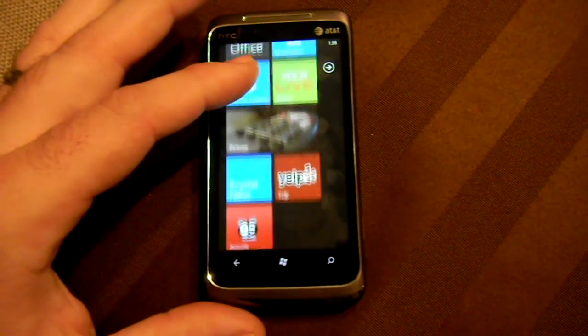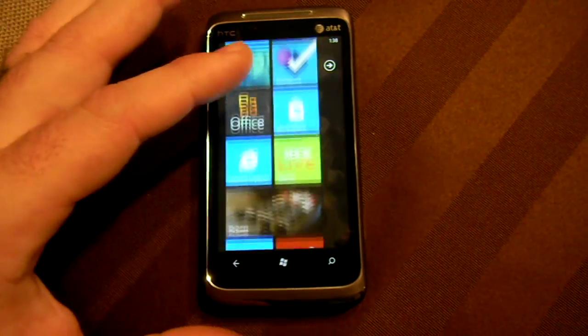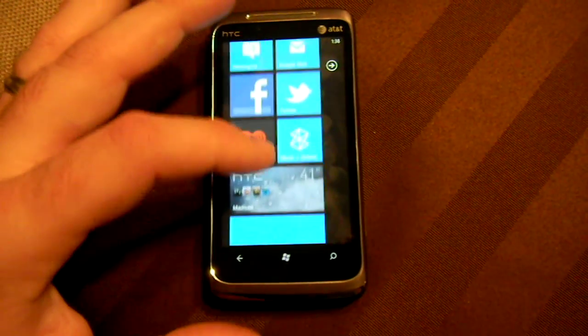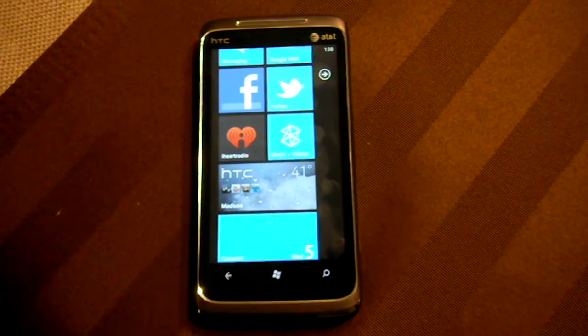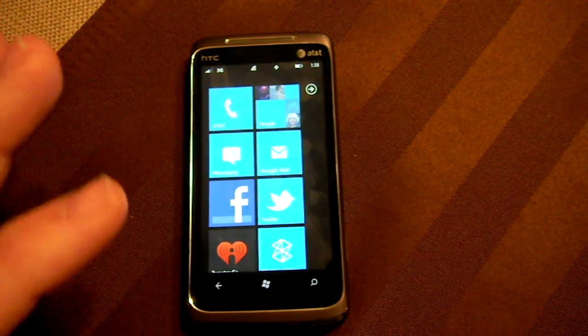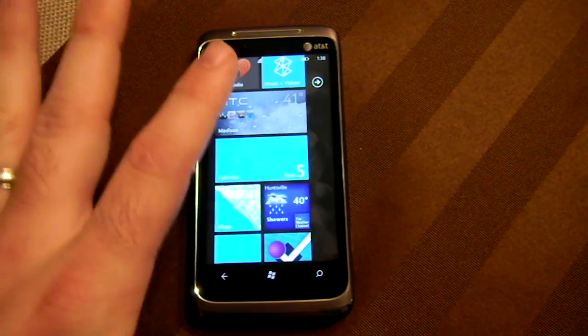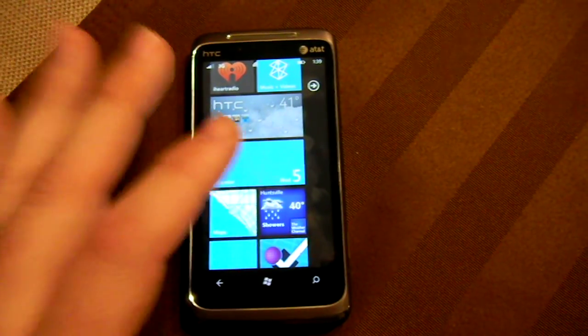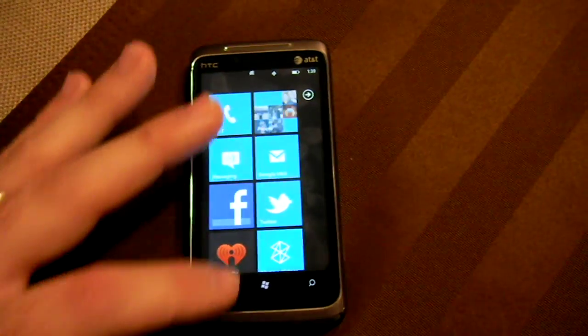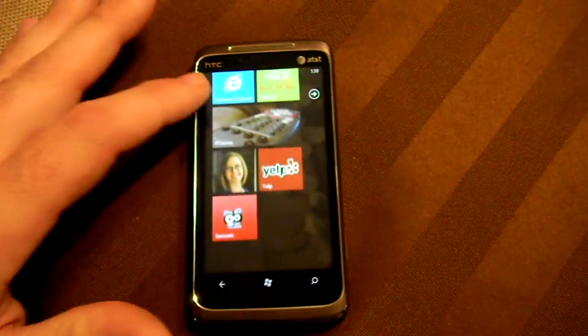I'll be doing individual app reviews later, and I hope that helped with any questions that you had. Again, this is the actual OS. The skin is not changed by HTC. They have their own hub within it that looks like the Android hub, or the Android home screen. But the home OS, where you do most of basically everything, is here.